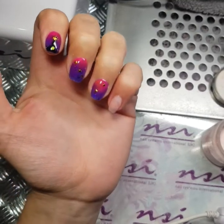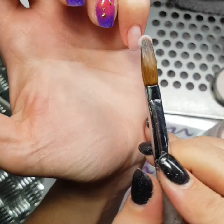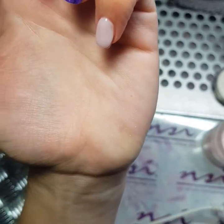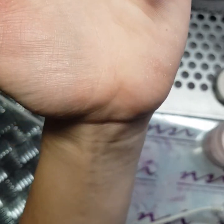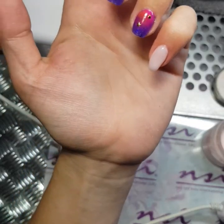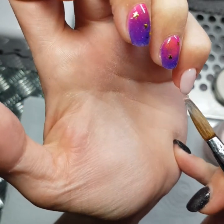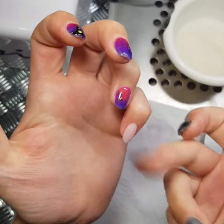So I'm going to start with my favorite NSI cover powder in pink mask. I'm just gonna let the product do all the work just to show you this technique. I'll just let gravity pull it down and I'm going to let it set slightly. I forgot to put a tissue out. Anyway, now I'm going to chop it off because I'm gonna file it into a nice shape for the French.